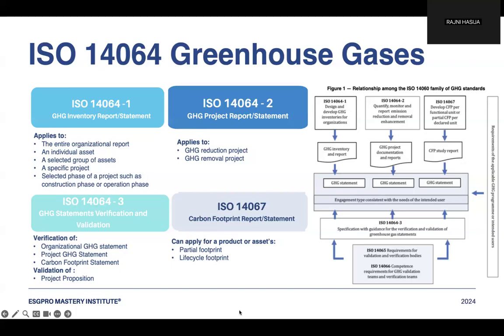Vivek: Yes, Rajni. On the right side of your figure, you have mentioned the relationship between these three. Can you just quickly explain this? So again, same thing, I am repeating it. You have already done it, but somehow I have not been able to appreciate. No, I'm saying that the relationship is that there is a documentation procedure which is sitting in 14,064-1. It is sitting there, right? That is how to create a GHG inventory report.